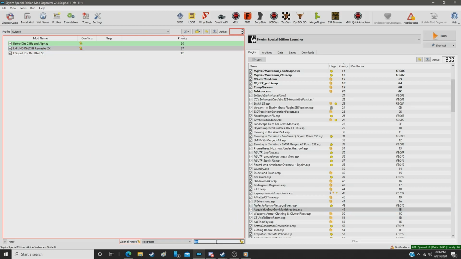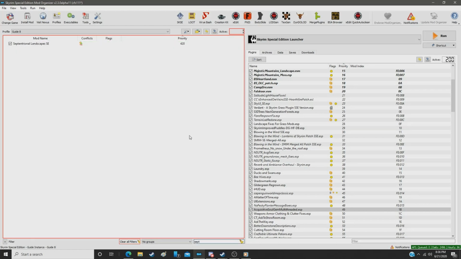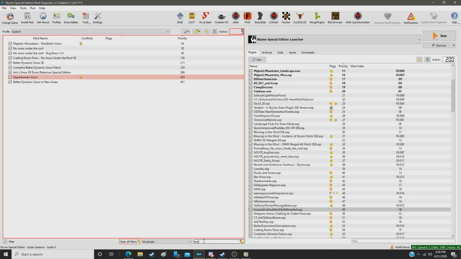Septentrional, whatever, landscapes. Will be 38. Hyperborean snow. Will be 39. Northern shores will be 40.